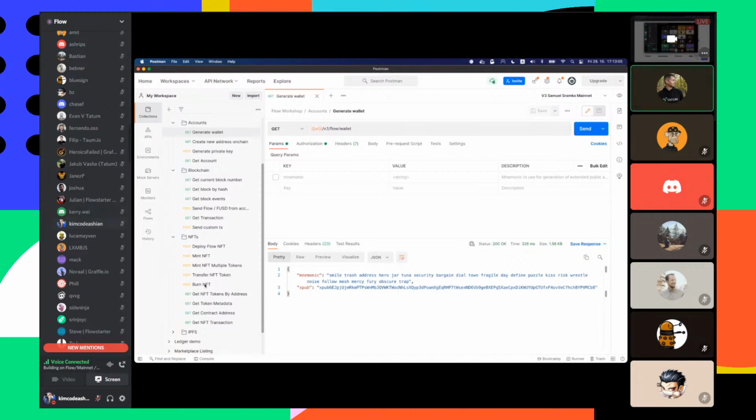So as you must all know, working with Flow blockchain is pretty simple. There is nice tooling around, but as for any blockchain, working with the private keys and signatures and all this wallet generation stuff is quite complex if you're not some crypto guru. So we have prepared a couple of handy endpoints for you, and I'm just going to say out loud, we are going to transfer the mnemonics and private keys over the internet right now, but this is just for demo purposes today. We have much better security tooling to handle that.